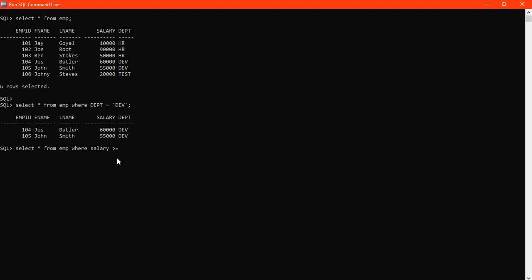Only those employees whose salary is greater than or equal to 25,000 will be printed. Yes, 90,000, 50,000, 60,000, 55,000, only these 4 employees are printed as a result. All the others are eliminated because their salary is less than 25,000.